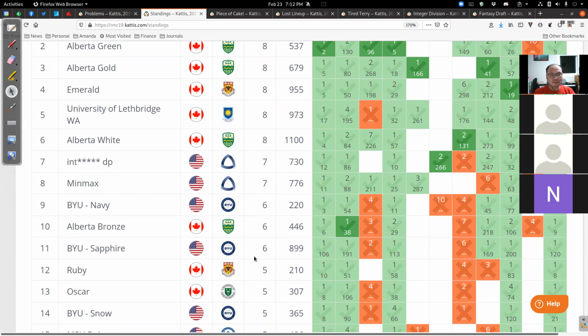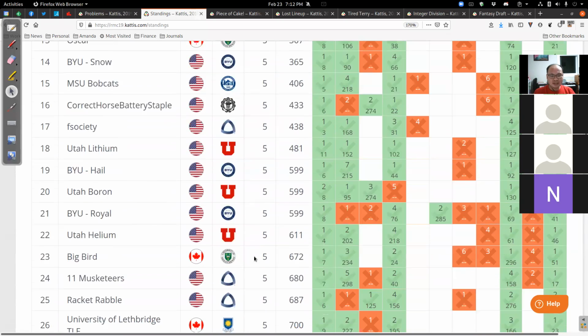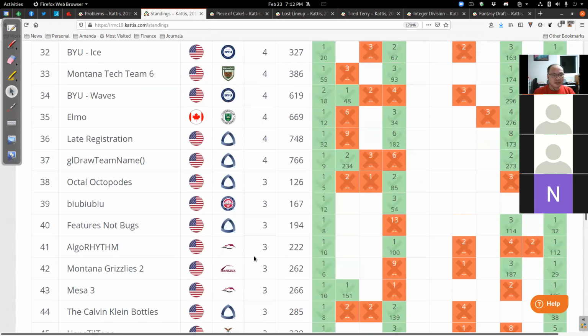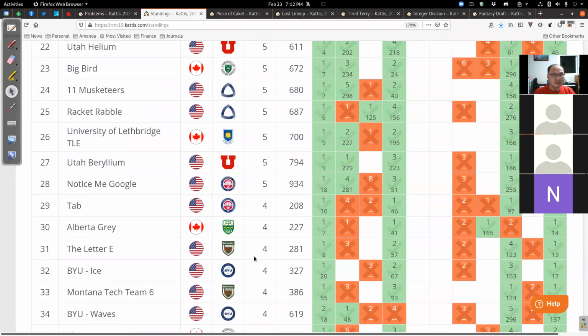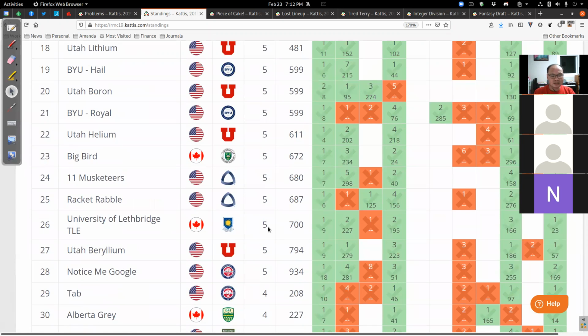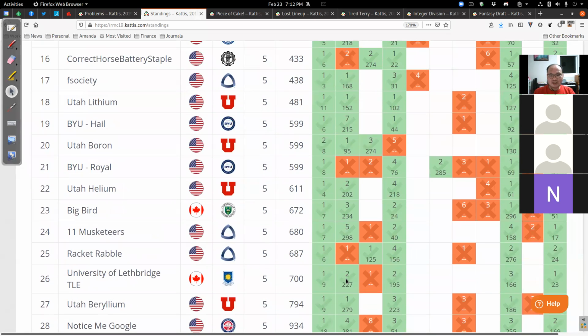And you see our second team from Lethbridge, where are they? Here they are. This is our second team. They solved 5 problems, but some of the problems took a little bit more time and also had incorrect submissions. These two have 2 attempts, which means they submitted one wrong and one right.